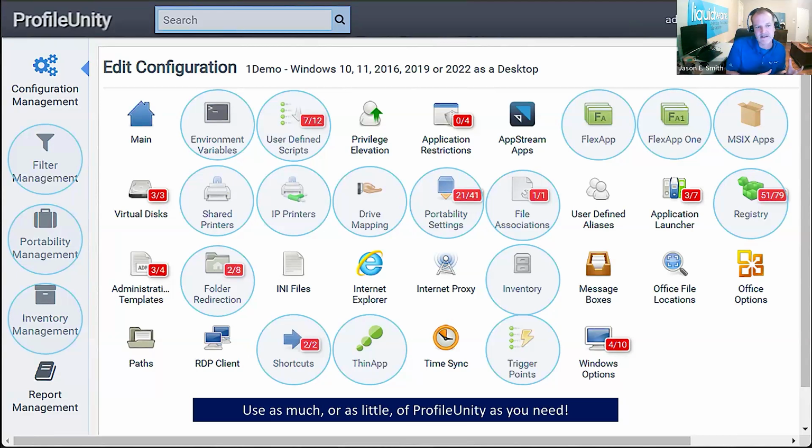We can run ADMX templates too. You see administrative templates on the left. There's 4 to choose from, 3. You can put more in there. Have us manage your ADMX templates and apply them down to the endpoint. So with AAD, group policy preferences are no longer a thing, right? We replace all that and we can run your ADMX templates and things like that if you're going to AAD. So keep us in mind for those scenarios as well.